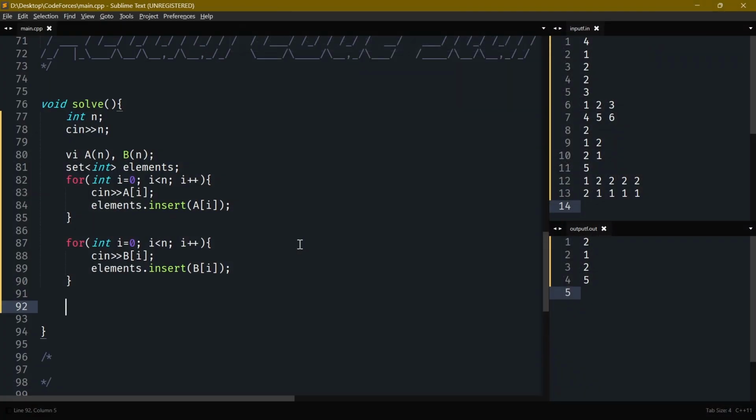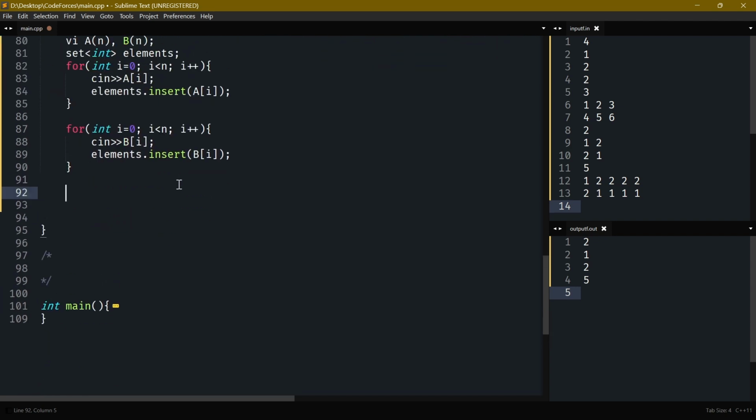Okay, guys. Let's implement the solution. I've already taken the input n and then both the arrays. I have also taken the liberty to create the unique element set. There's not much here. Now let's proceed to the next step. So what is the next step? Find out the longest run of elements in each of the arrays, right? What is the longest run of an element in array A, and what is the longest run of an element in array B? For that we'll need two maps here.